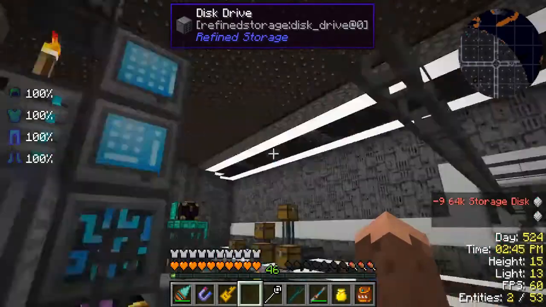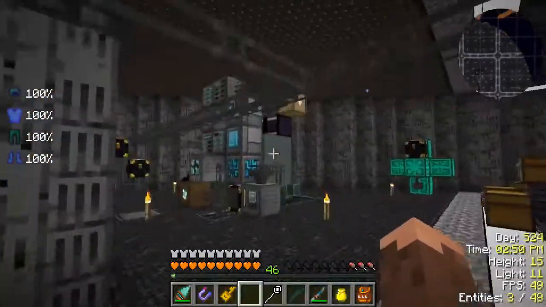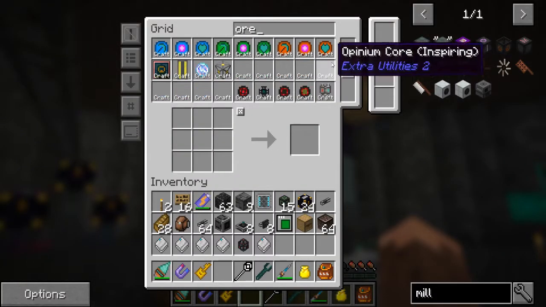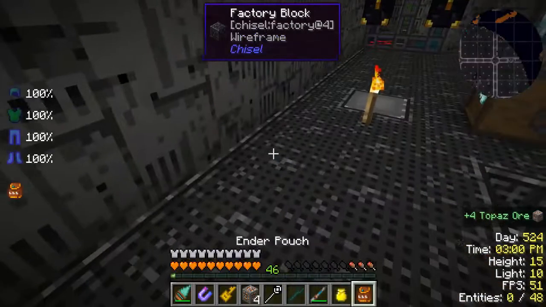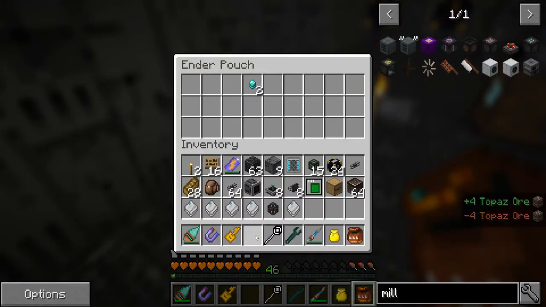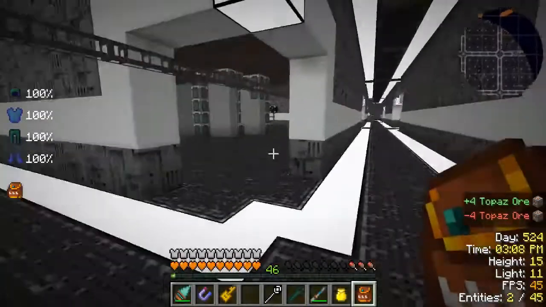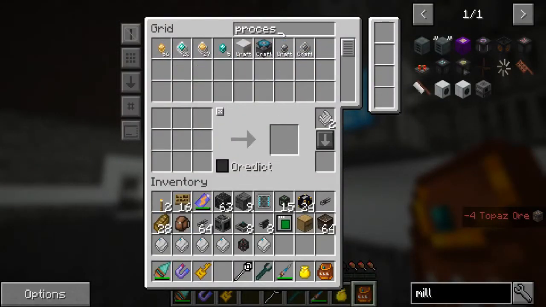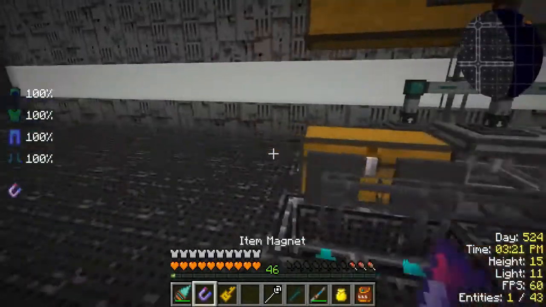But my main problem with my confusion was, why is there ore in here? Topaz ore. Is that going to get sorted? I don't think it is. Why is it making advanced processors? Hold on. No. Processors. Where did they go? Stop, please.